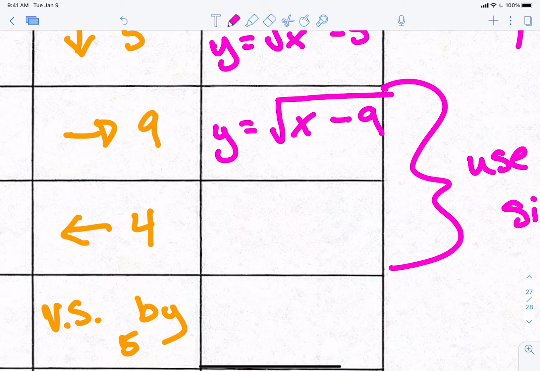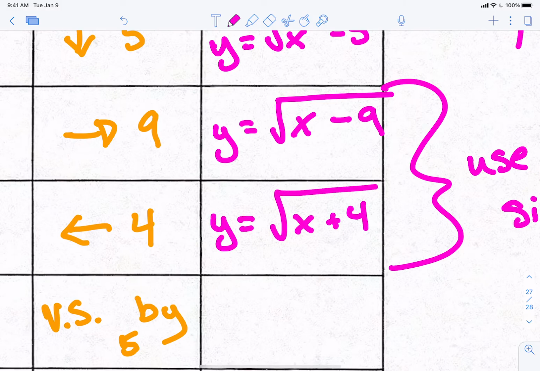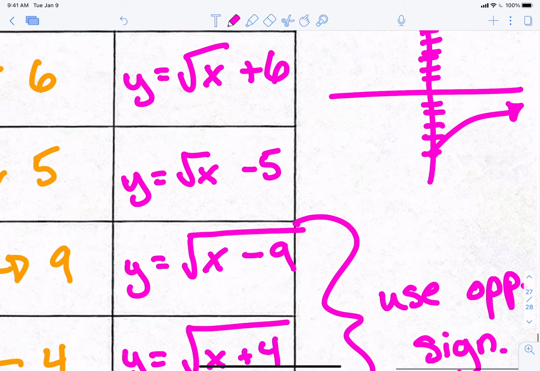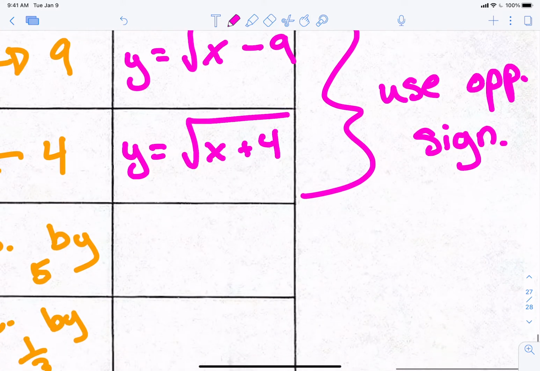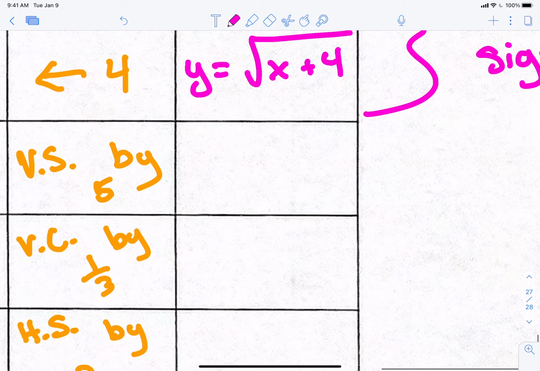So what does 4 units to the left actually look like? X plus 4 underneath, right? That's what he would look like, okay? 9 units to the right would just take and make him look like that. 4 units to the left would just take and make him look like that, okay? Same thing, but just moved over, right? Whichever way, all right?